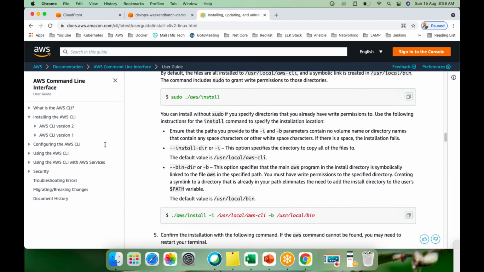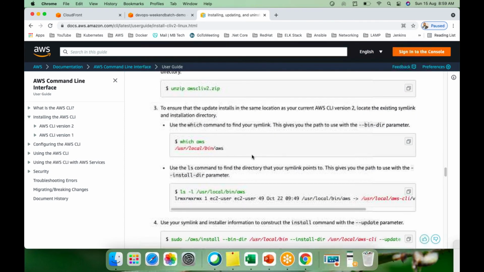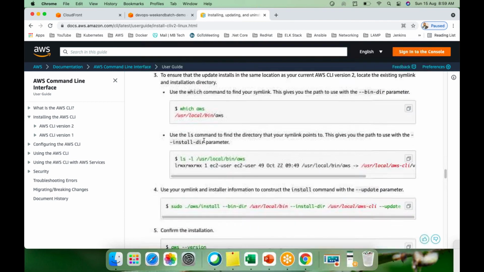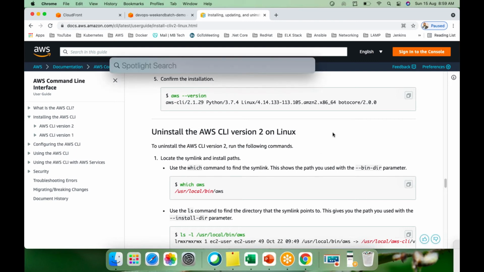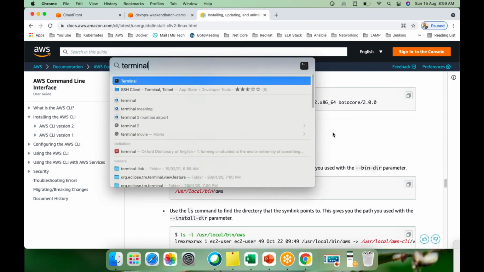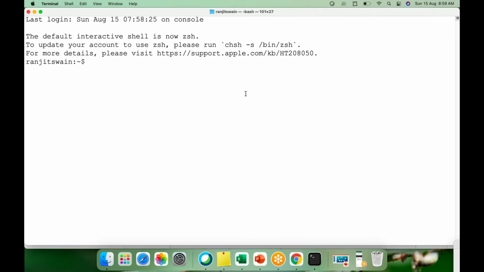Why I'm not going to show you: because if you do this installation, you'll come to know lots of things by yourself, and lots of options you'll find. Unless you get some errors while installing and troubleshoot, you'll not get mastery of it. This is a task for you. You install it. It's very straightforward. Everything is given here, just copy and paste in your terminal. Try to install it. You may face some issues. Try to fix it. If not, then we'll see in our next class how we can do that.